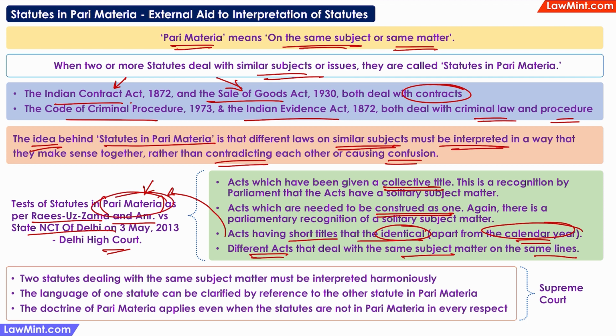With regards to how to use this principle of statutes in Pari Materia in interpretation, the Supreme Court has provided clarifications in various decisions. Two statutes dealing with the same subject matter must be interpreted harmoniously. The language of one statute can be clarified by referring to the other statute in Pari Materia. And the doctrine of Pari Materia applies even when the statutes are not in Pari Materia in every respect, that is, they are not exactly same.